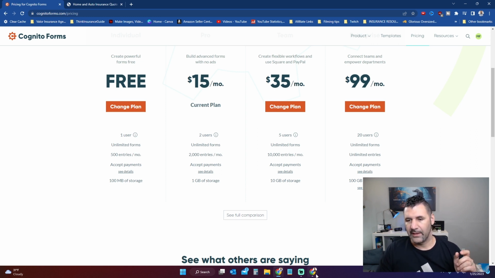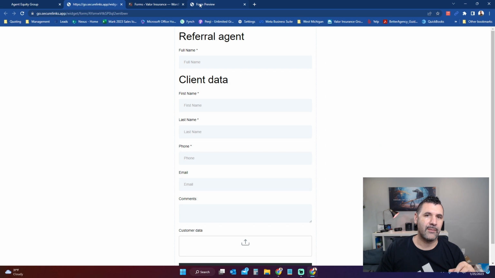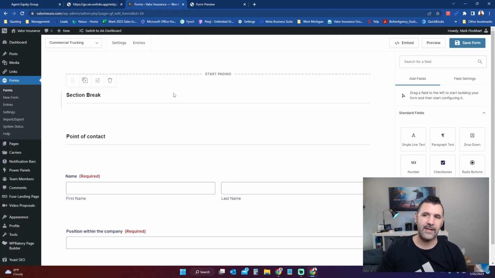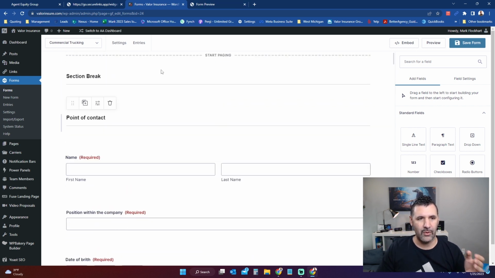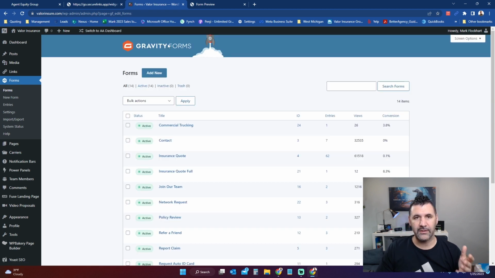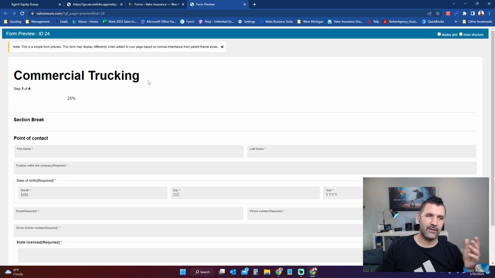So the third one, the last one that I want to talk about, is through WordPress. And this is our actual WordPress site, but the company that we're using is called, drum roll, it's not Forms, it is Gravity Forms. And Gravity Forms is a hybrid between the Cognito and the single sign off on Go High Level. Because Go High Level is more basic, at least from what I've found so far, and the Gravity form allows you to do if-then statements.